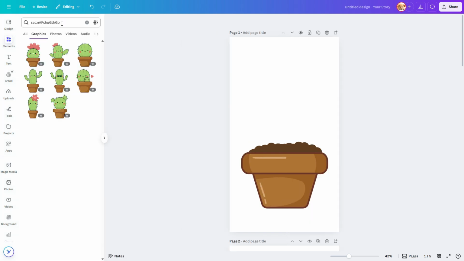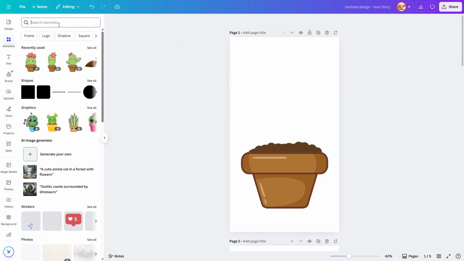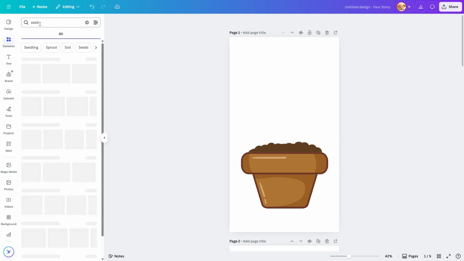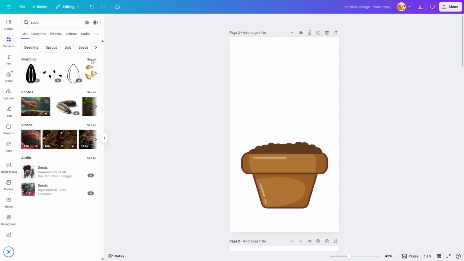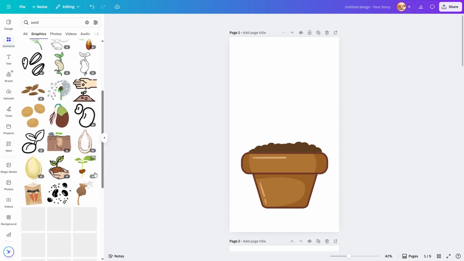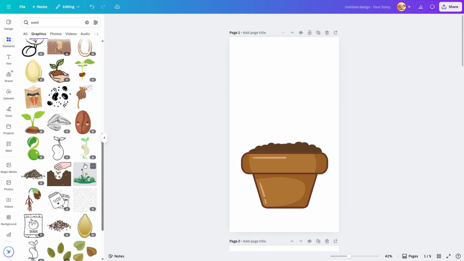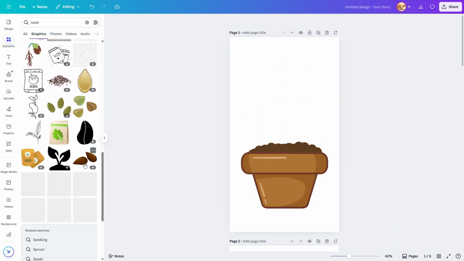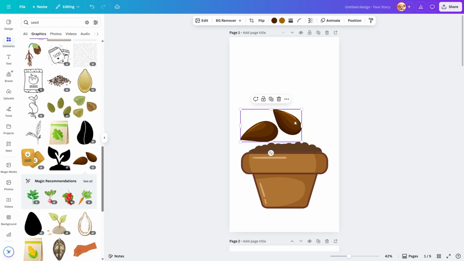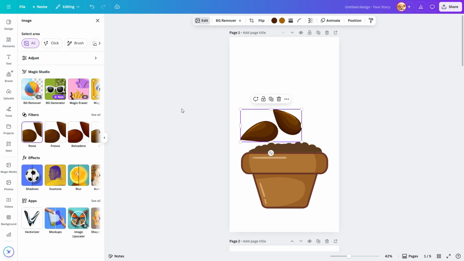Let's find a seed to add over the pot. Go to the search menu and search for seed. Next to the graphics section, click on See All. Then scroll through the options until you find a seed that you like. Don't worry if the image includes more than one seed, we'll remove the ones we don't need later. Resize and reposition your selection. Click Edit, then the Brush tool.